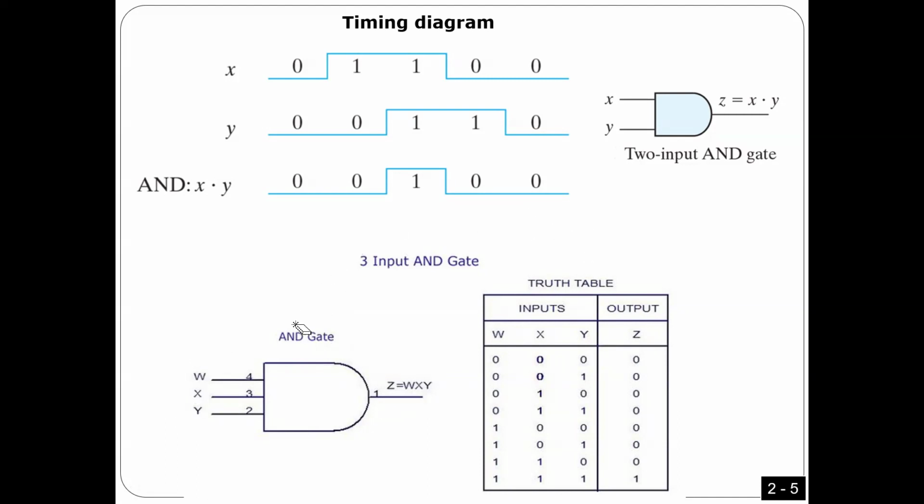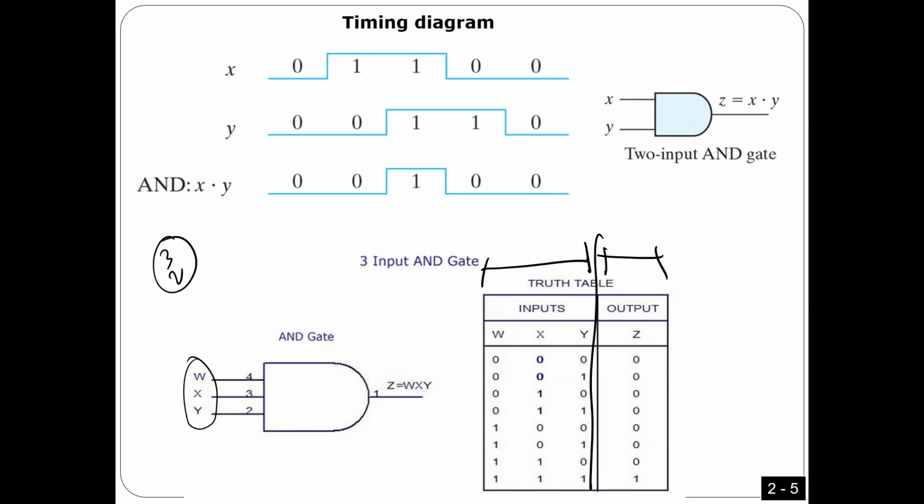Very simple. Again, how many inputs do you have? I have three inputs, in this case three variables. This is the input the truth table should give you. This is input and this is output. Very simple. So how many cases do you have here? 2 to the power of 3. So I should have 8 cases. This is all possible cases. Okay? So 2 to the power of 3, which is 8.